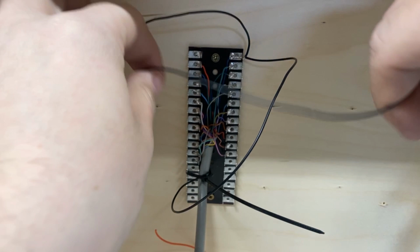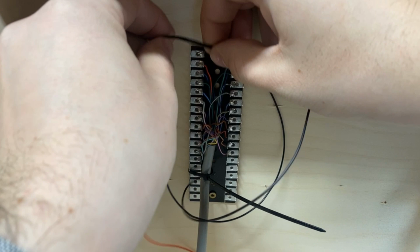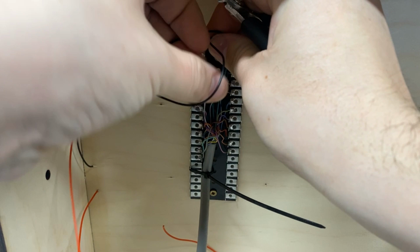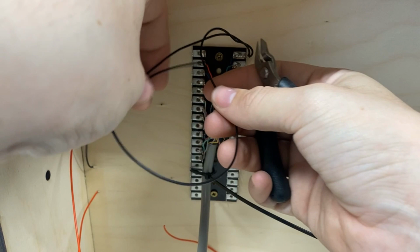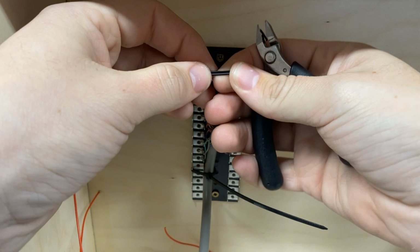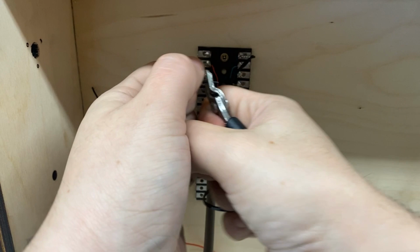I'm going to link this one through a little bit, and I've left the wires a little bit long on this one, but we'll make mistakes with it. There we go. So we're going to do there for that one, and then with the link wire, just going to wrap that round a couple of times, and then give myself enough. Okay, so that's what happens when you're a little bit too heavy-handed, which happens. There we go. And then hopefully the last one. And then twist the two wires together.